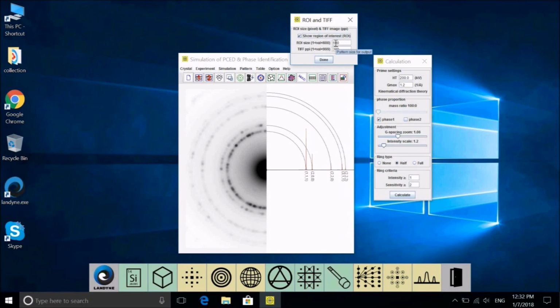If you reduce this a little bit, you can see the blue square. Inside the blue square will be saved to the image. For the TIFF PPI, points per inch, usually we use 300 or a little bit up.